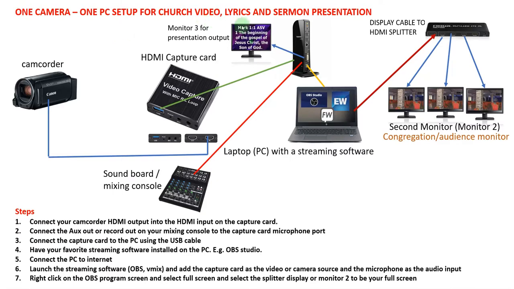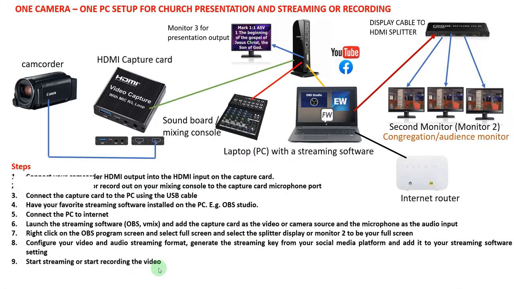So this one is just for church video presentation. We are not going to stream this, we are not going to record this, but there is another slide that will explain that. So it says these are the various steps: connect your camcorder HDMI output into the HDMI input on the capture card. So you can pause the video and read these steps. Now let's move to the next one.